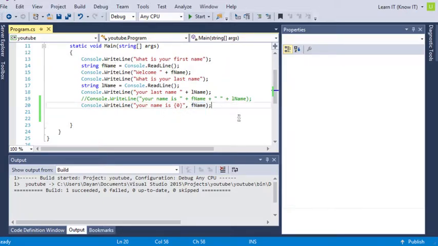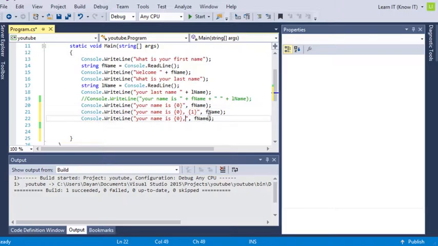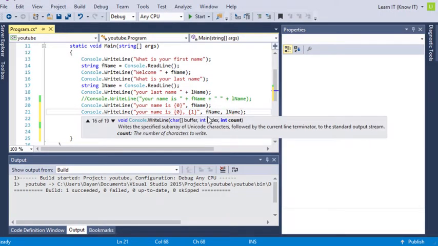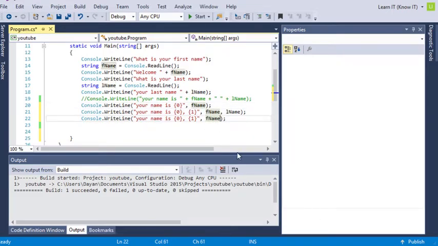I'm not going to explain everything about this in this video, because in the next video, I'm going to go through in a bit more detail some of this stuff that we've done and what some stuff means. But firstly, I want you to grab two more and put in another placeholder, one and one. And over here we want first name, last name, and last name, first name.